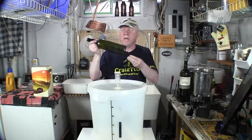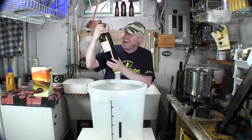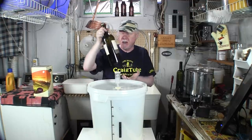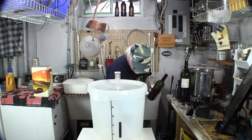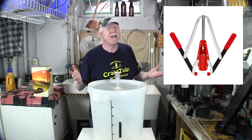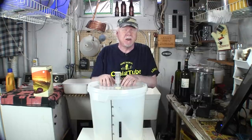You'll need something to put the finished wine in. You can get wine bottles from a bar, pub, or restaurant — they're just going to throw them away or recycle them anyway. My son found these 1.5-liter bottles, so instead of dealing with 28 to 30 small bottles you only need 13 big ones. These have screw-on lids, or you can use corks with a corking machine. Once you make the initial investment, you can make any type of wine you like — sweet, dry, red, white, pink, flavored.